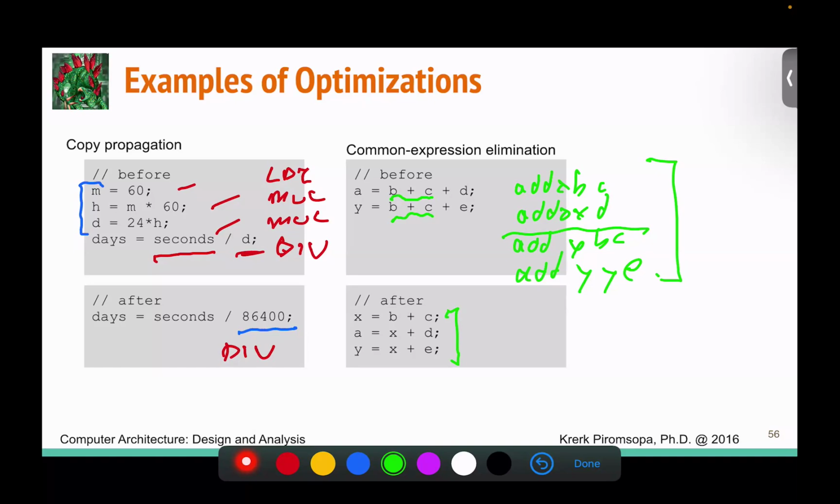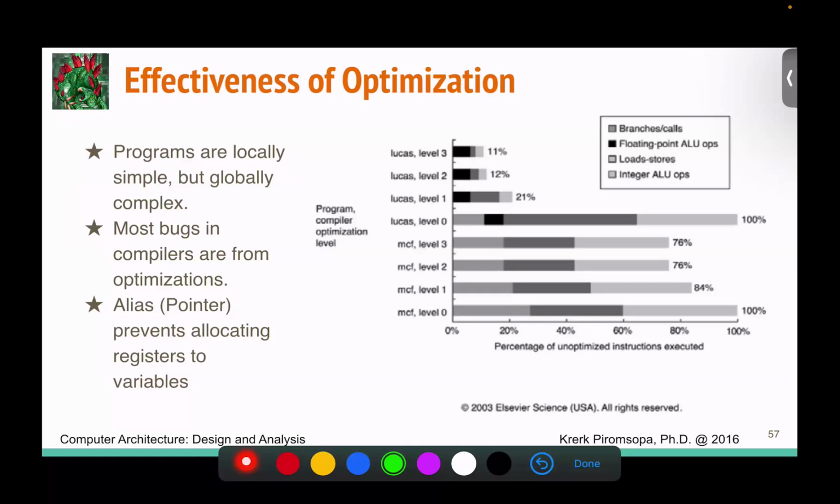All right, these are examples of what the compiler can do for you. A good compiler can go from slow code like this to pretty fast code like this, with optimizations. So even though you no longer write assembly, you can still write good code that allows the compiler to make fast code for you.